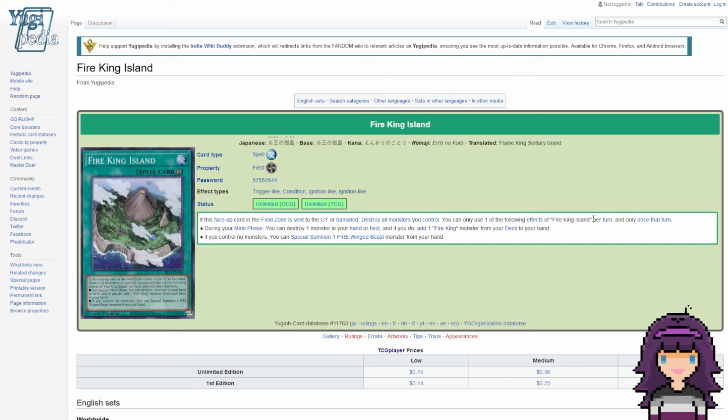You can only use one of the following effects of Fire King Island once per turn. During your main phase, you can destroy a monster in your hand or field. If you do, add a Fire King monster from your deck to your hand. If you control no monsters, you can special summon a Fire Winged Beast from your hand. So, yeah, obviously pretty easy to see how good Fire King Island is. It also destroys any monster for the search, which is pretty wild.